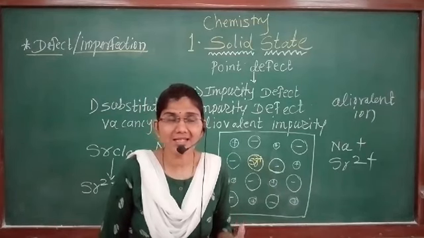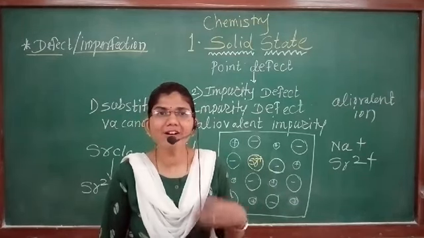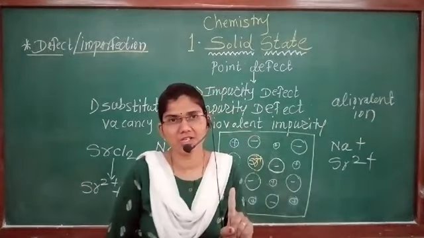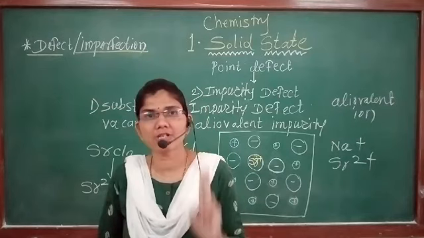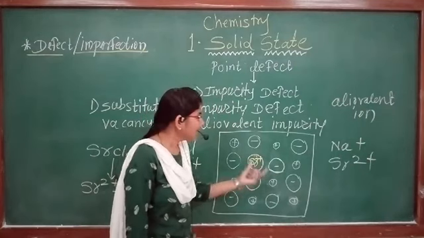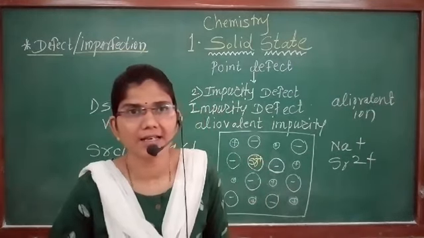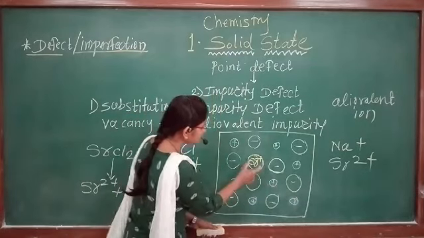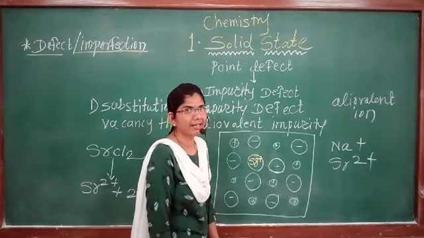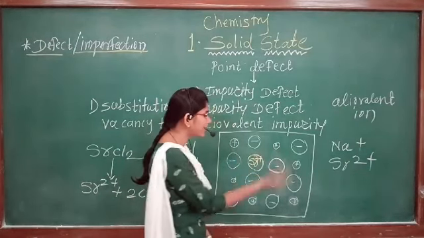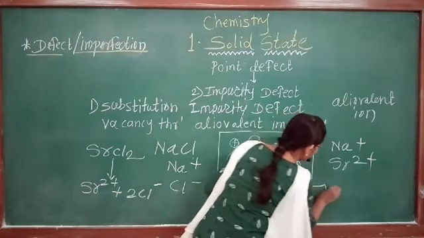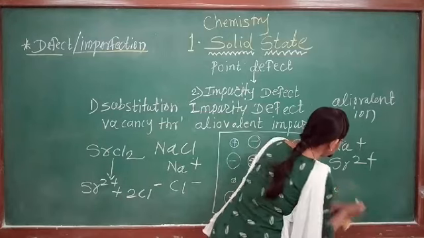To maintain electrical neutrality, because instead of Na, the impurity Sr2 plus is added in this NaCl crystal, and Sr has a 2 plus charge, this is the allovalent ion having an oxidation state other than Na plus. Na plus has a plus 1 oxidation state. Sr2 plus has a plus 2 oxidation state, and therefore if you add Sr2 plus as an impurity, then it creates a vacancy. Why does it create a vacancy? Because instead of one Na plus, Sr2 plus is inserted, and if we insert the Sr2 plus, then it creates a vacancy.